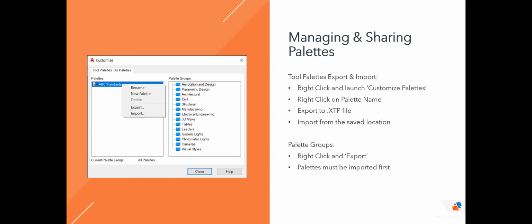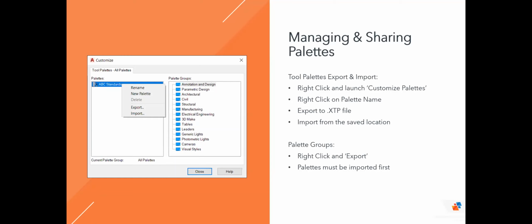So the out of the box AutoCAD comes with a lot of groups. You could create your own groups too. Groups are just a headings or a name which holds a set of palette names only. Okay, you have to be careful. So if you're exporting the palette groups, that needs a collection of palettes also. So you have to export both if you wanted to have a palette group and the palettes coming onto the second machine, right? So the process will be exporting palettes and also export the palette groups.